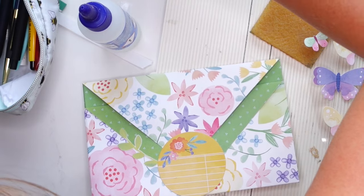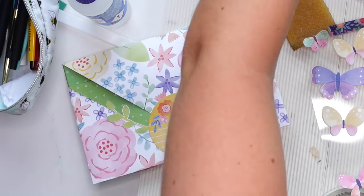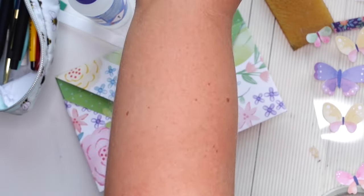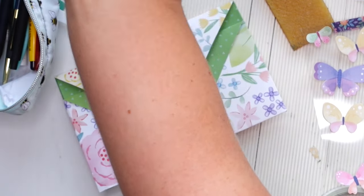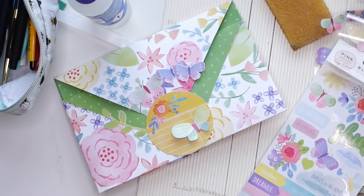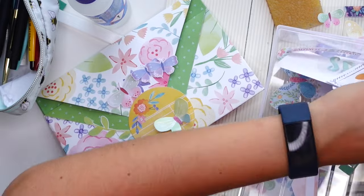Some of the goodies I'm using were sent to me by Chris a long time ago, such as these butterflies. That's my cat feeding machine — Sage is on a diet, so I'm using an automatic feeder so that I do not overfeed her. We're in a fight because she loves food as much as I do. Chris sent me the sticker book and the butterfly stickers. This is a collection called Bloom Street by Paige Evans, and it's right up my alley — absolutely love it.